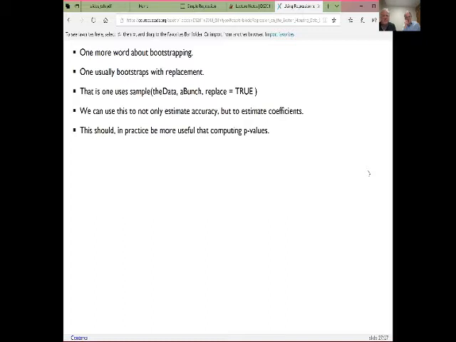A few more points. I call this bootstrapping, and it is, but usually with bootstrapping you bootstrap with replacement. In this case, I didn't. There was enough data, and the point I was trying to make was a little different. But when you use bootstrapping as a technique, you're usually trying to make more complicated estimates in which you need to reuse the data over and over again.